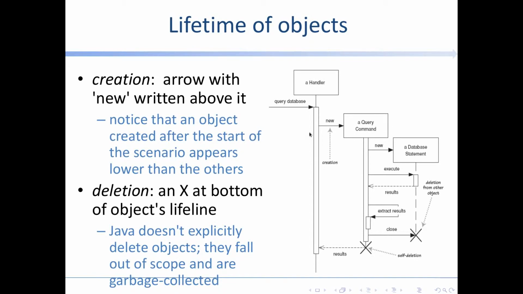So this was a database query. There was a handler, which created a query command, which then in turn creates a database statement, and it executes that statement. The results come back. You can extract results from it with this new process, and then after you're done, you send back a message to the database statement and you close it, which destroys it. Okay.